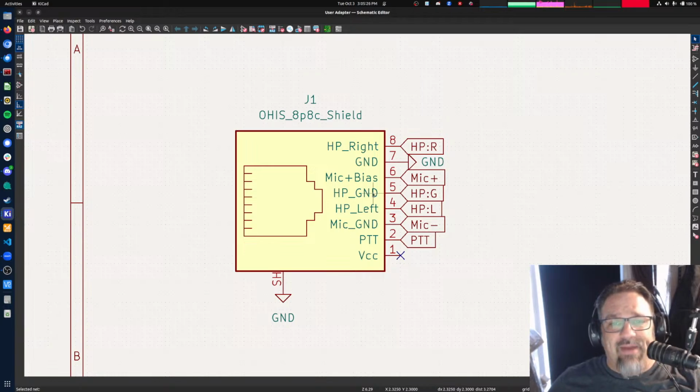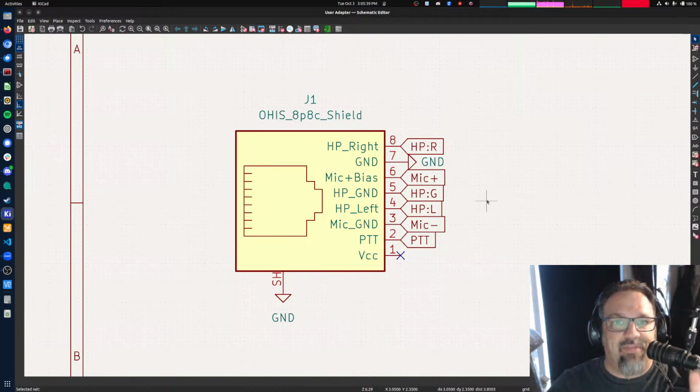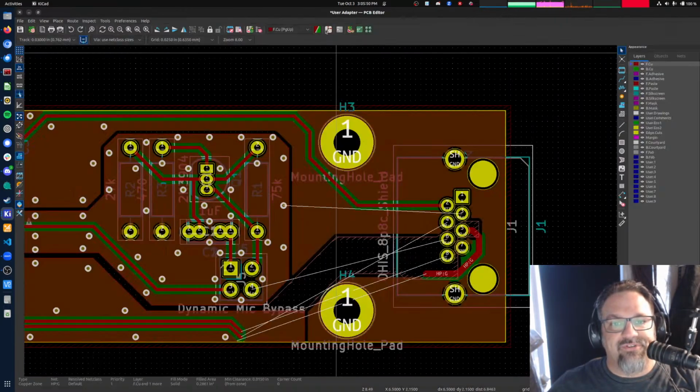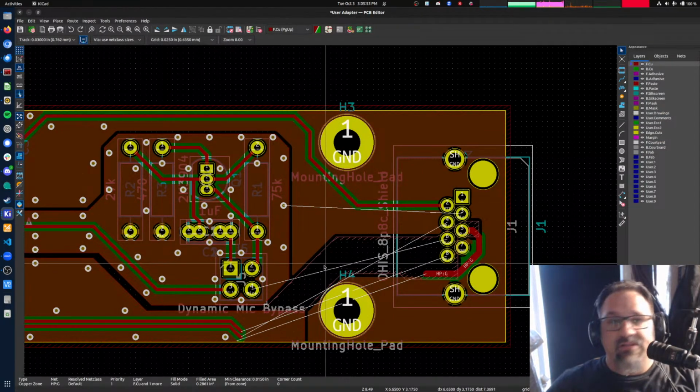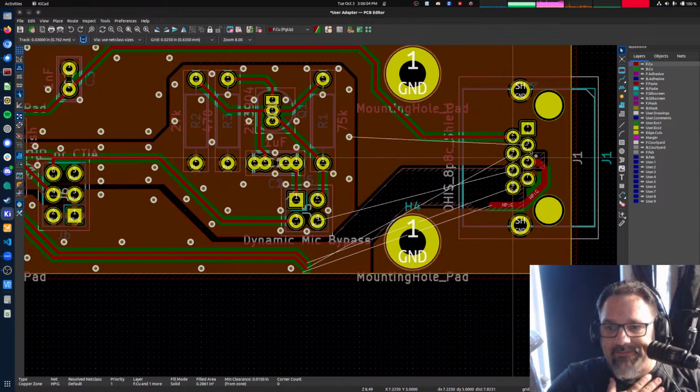So really, it's best to keep all your grounds as separate as possible and have them all come back to the ground terminal at your power supply, and keep them separate until they all come back to one spot that defines your 0 point. So OHIS attempts to do that, and we are going to attempt to preserve that on this board. Does that answer your question, Emra? Sorry if I'm mispronouncing your name. Emra Ahmet. Tell me if that answers your question, please.